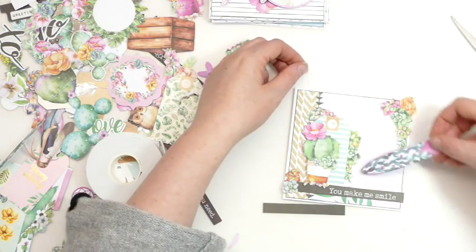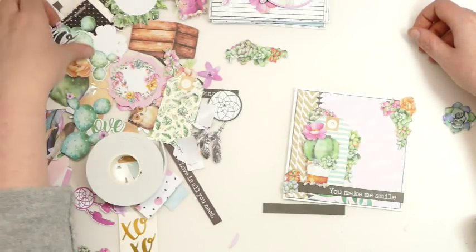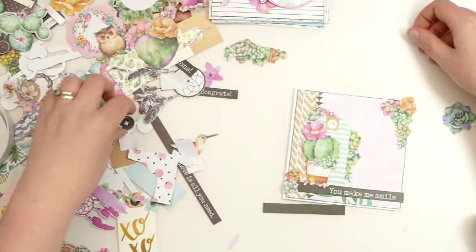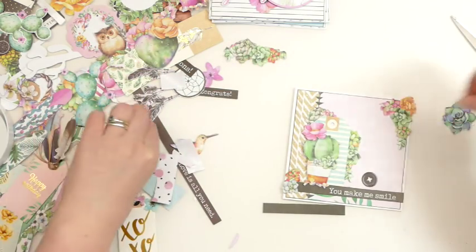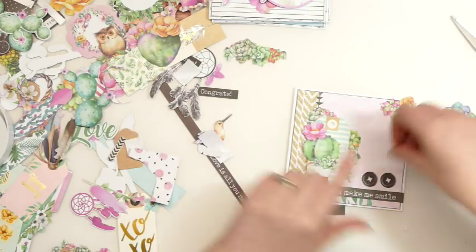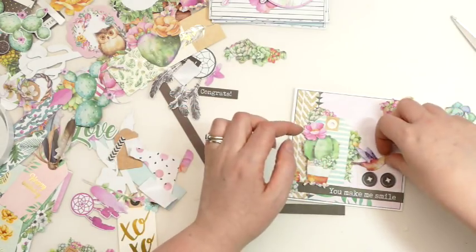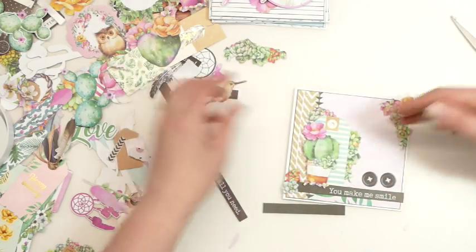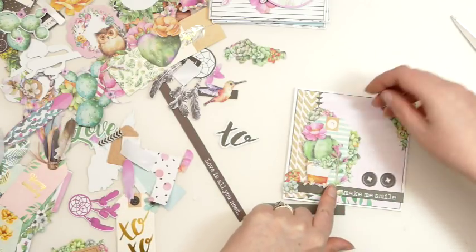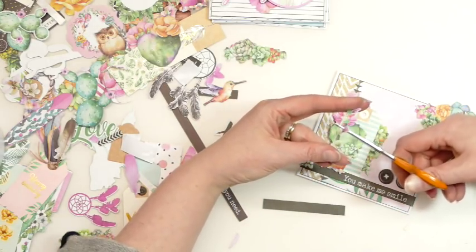Oh, this is meant to be a surfboard, but it's facing the wrong way to be of any use to me in this particular thing that I've got going on at the minute. I quite like that behind there. I'm going to chop that down and snip.